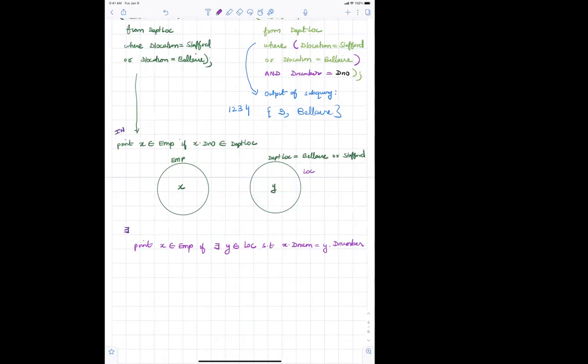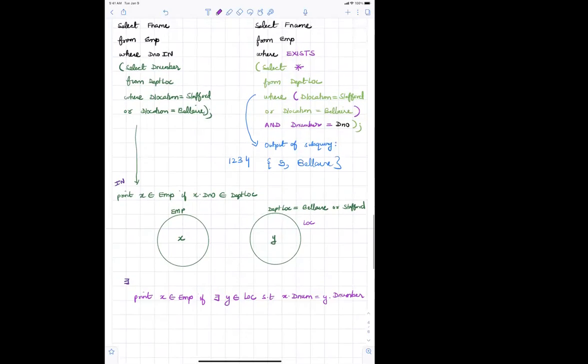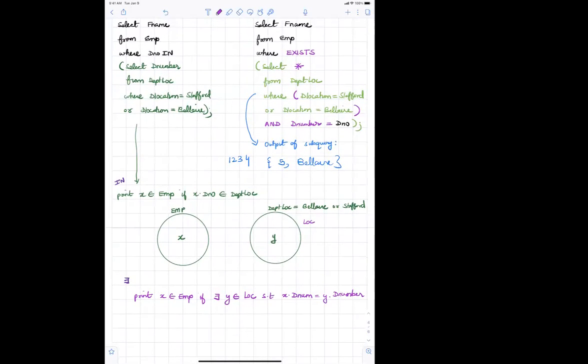It does exactly the same thing as in, but it works in a slightly different manner. So just take a look at it and see if you have understood at least what I've done. I'm not saying that you can duplicate it, but at least if you've understood what I did.